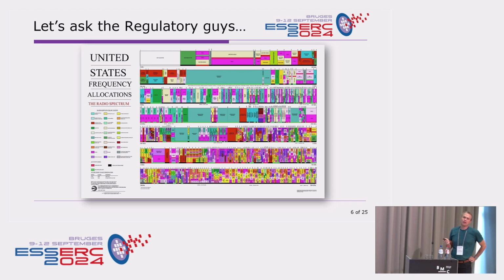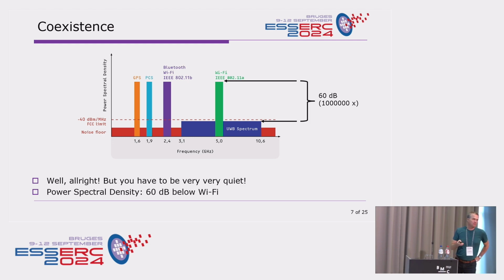But we don't take no for an answer, so we ask again, and please, please. And eventually they said, okay, guys, look, you can do this. You can have your 500 megahertz of spectrum, but you have to be really, really quiet so that nobody has a problem with you. And it's a little bit like what we're doing inside this room. It's okay to be talking to your neighbor, as long as you do so quietly, nobody else hears that. And then it's okay.